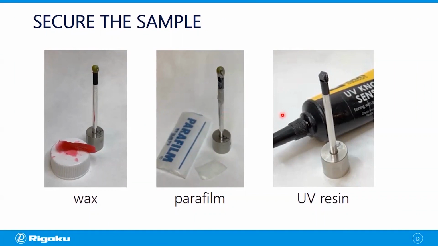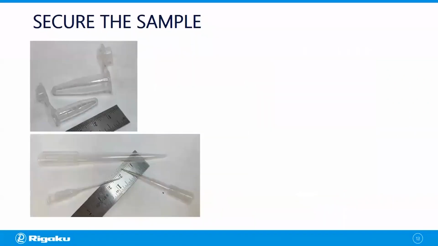Another common mounting tool we use is UV adhesive. On the right-hand side, a small piece of carbon fiber is secured to the sample mount using a UV-cured adhesive. We just apply a small amount to the sample or the mount and then use UV light to cure. Most of these will harden in just a few seconds and form a quite tight bond.